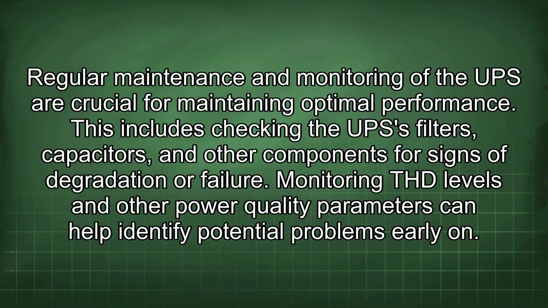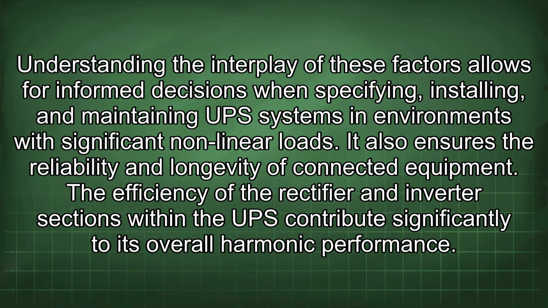Regular maintenance and monitoring of the UPS are crucial for maintaining optimal performance. This includes checking the UPS filters, capacitors, and other components for signs of degradation or failure. Monitoring THD levels and other power quality parameters can help identify potential problems early on. Understanding the interplay of these factors allows for informed decisions when specifying, installing, and maintaining UPS systems in environments with significant nonlinear loads. It also ensures the reliability and longevity of connected equipment.